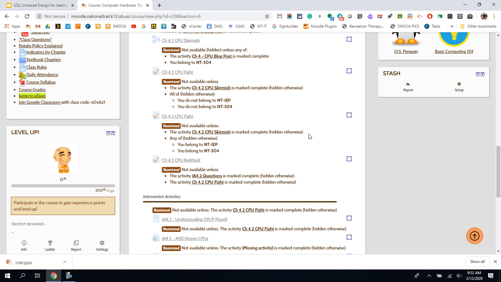Well, they see this link if they do not belong to an IEP or 504 group, and they see this one if they do. So if I'm sitting next to you and you're on a 504, I don't know you have anything else different than I do. But when you click on your link, your test is half the size of mine. But they don't know that either because they only see one question at a time. So I have Moodle set up to automatically differentiate for me based on the student's group that they're in. And I don't do anything extra. I do something extra, but they don't know I know.